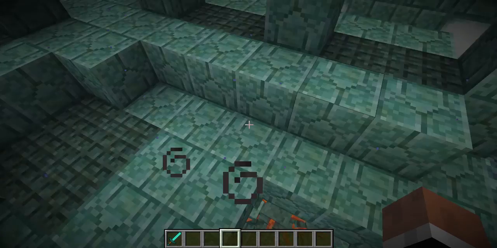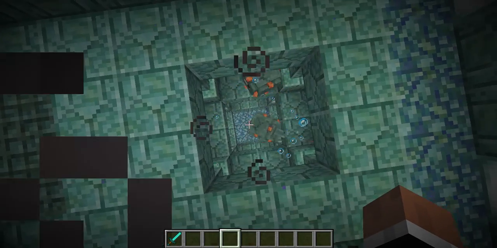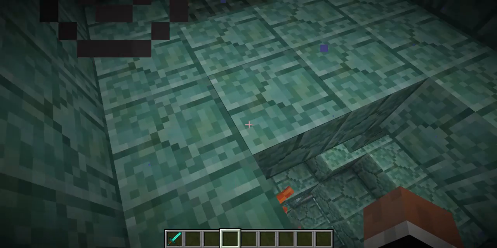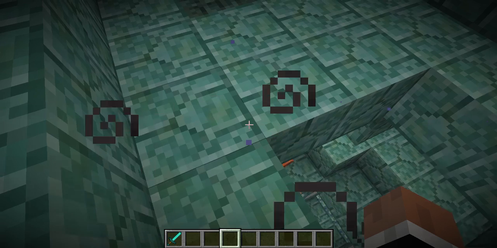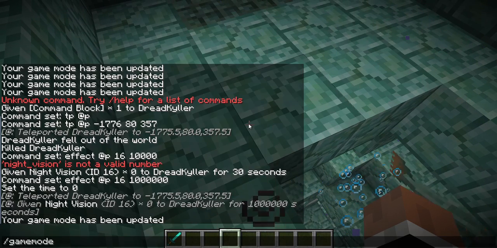So now I know that. I was looking for sponge earlier, and I thought it was just going to generate, but I guess you find sponge by killing this boss mob, and these things do hurt. Let me turn myself into game mode 1 real quickly. I mean game mode 0.